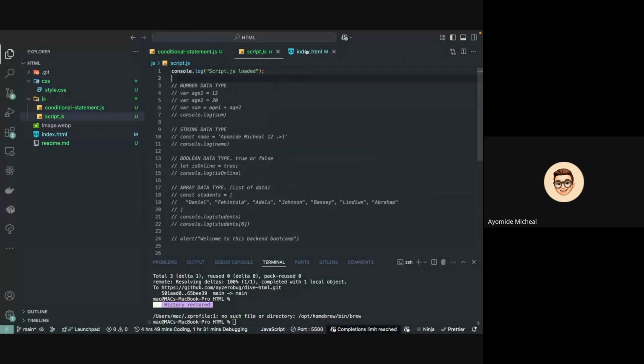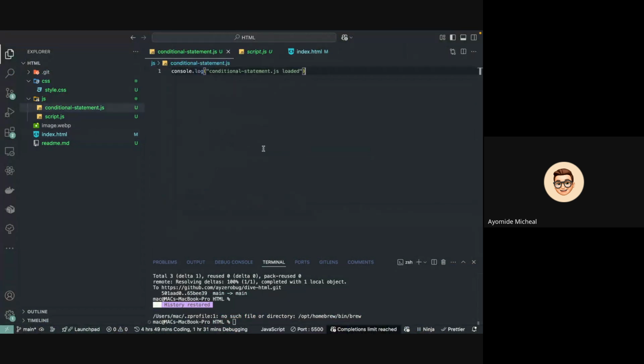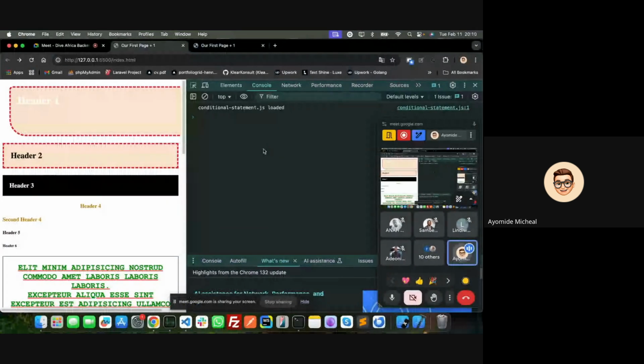Okay, before the end of this class, we should get that fixed. In the meantime, let's continue with what we are doing. So our conditional statements.js is now loading.